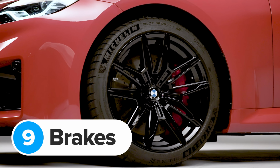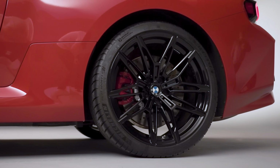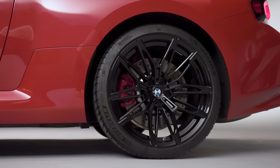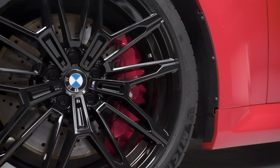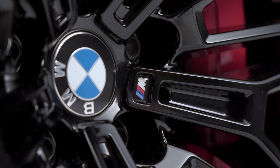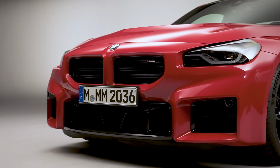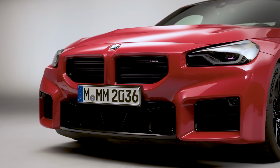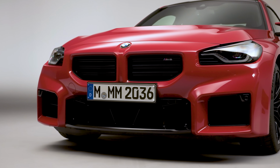You get some pretty serious brakes on the new M2. The front discs measure 380mm across and they're gripped by 6-piston calipers. The rear discs are almost as big. They're 370mm in diameter and come with a single piston floating caliper. These come painted blue as standard, but you can pay a bit extra to get them in red. The M2 comes with the same dual mode braking system as the new M3 and M4 as well. This means you can choose from comfort and sporty braking modes that give you varying amounts of assistance and pedal feel. This means you can easily switch between settings for everyday driving and track driving without having to break out the spanners.